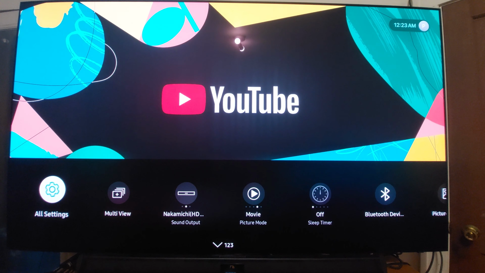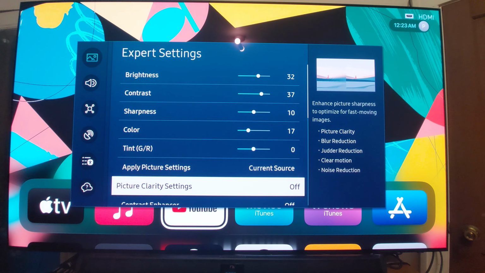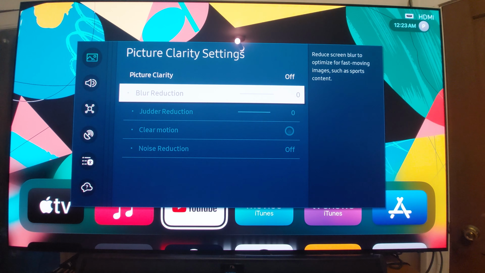So that's why televisions have settings, so that you can set certain things to your liking. Now I'll leave it off. Now I did mention that I'm going to be getting into the Game Motion Plus, because I did want to try that out. I just have to pick a nice cinematic game.